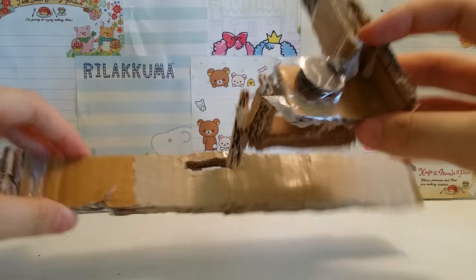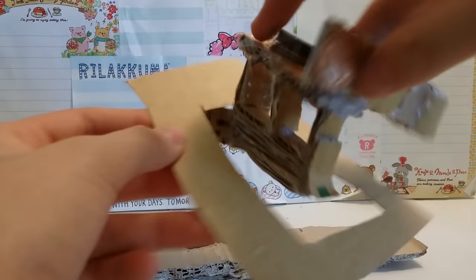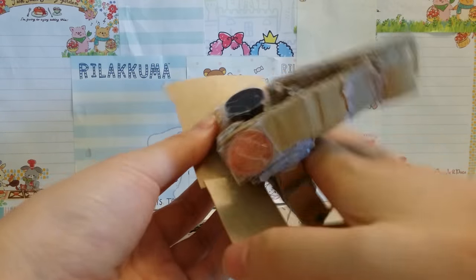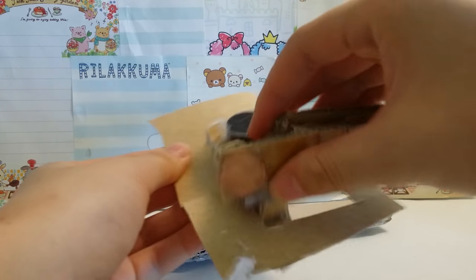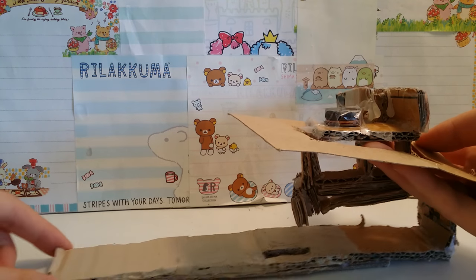Let me try demonstrating with these two. There's like a cardboard piece which has a hole. This is not the actual piece. I just cut that real quick. And this basically goes in there. The hole in the cardboard is just big enough so that it holds still like this. And it just goes back and forth, back and forth. This is basically how it looks inside the machine. This is just dangling there.